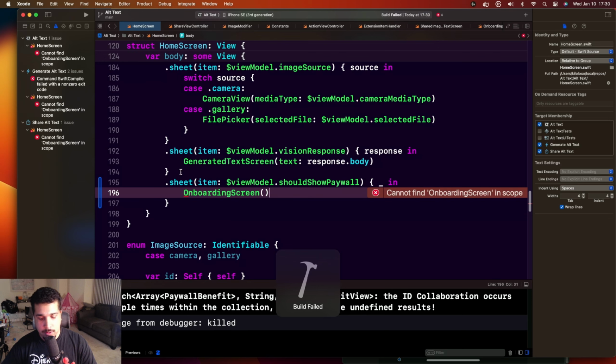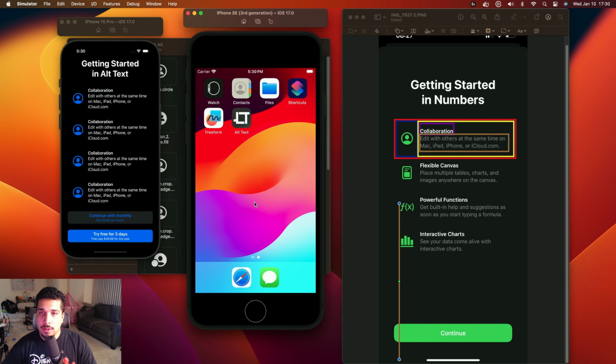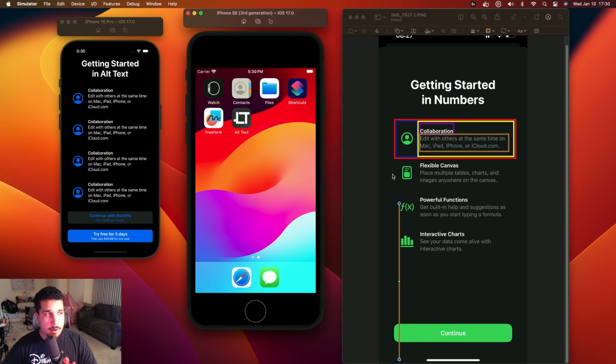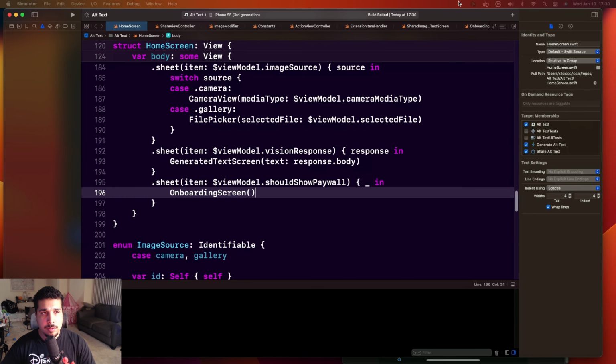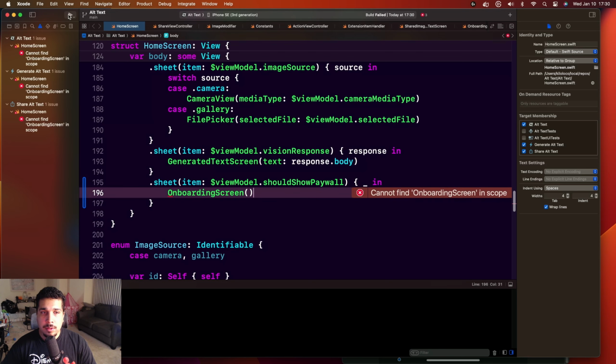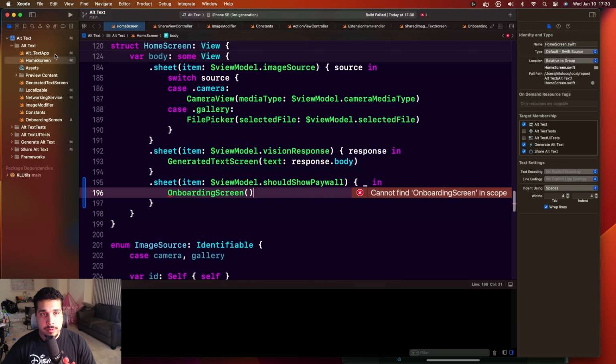I don't get it. All right, let's try to restart Xcode because that should work. It's able to be seen in one file but not the other. That's kind of weird. Okay. No. What? Hmm.